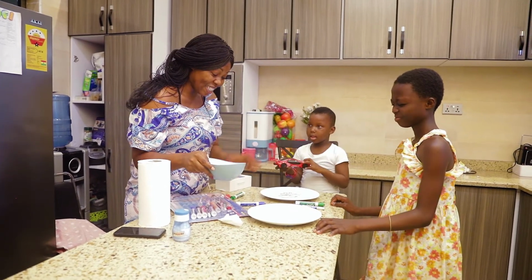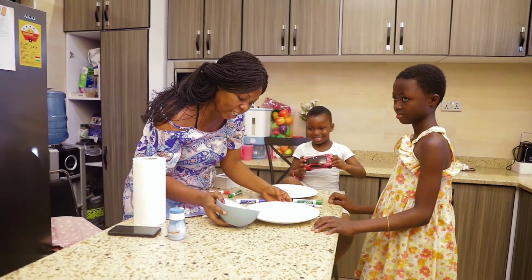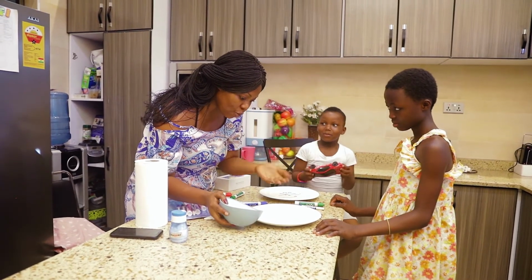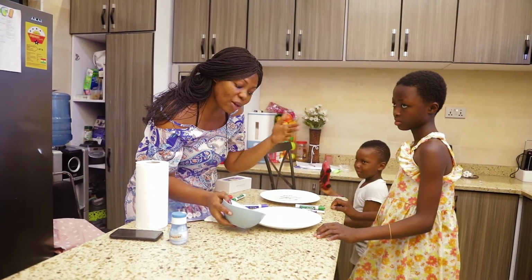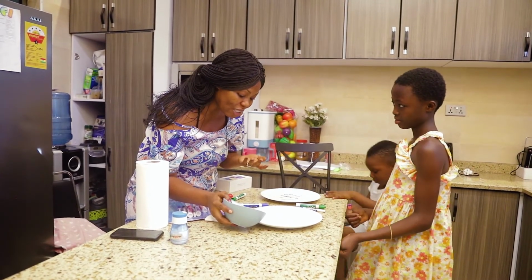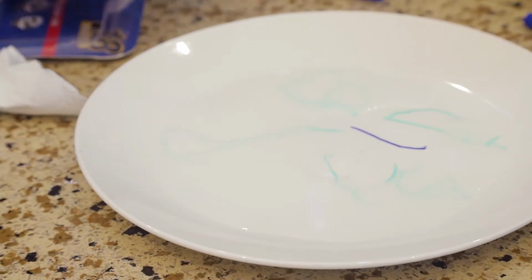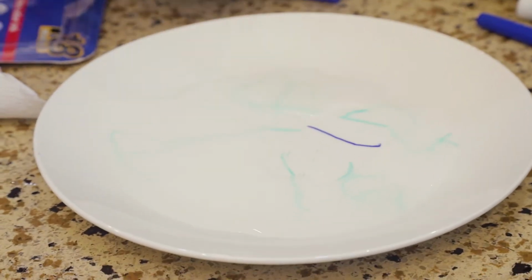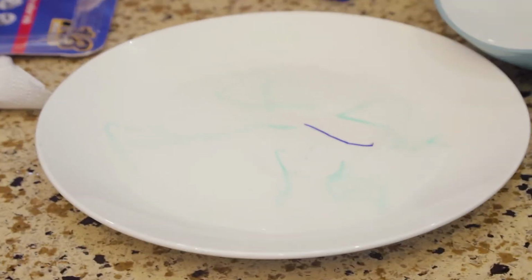Let's experience the magic. Let's pour the water over it slowly. If we are able to get this right, we'll see our alphabets just floating. If we are not, we'll still have our ink floating, but maybe not the exact alphabets we are looking for. It's moving. Oh, so our A has a long leg here, but still, it's floating.